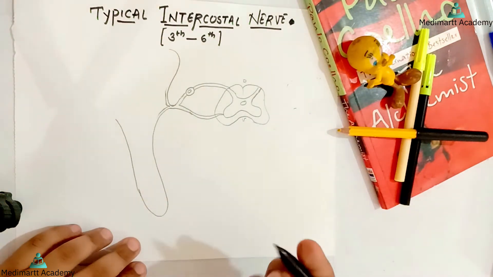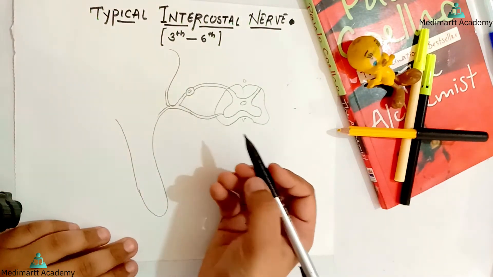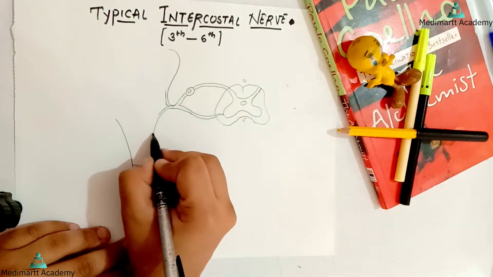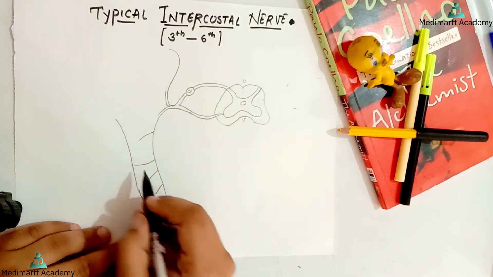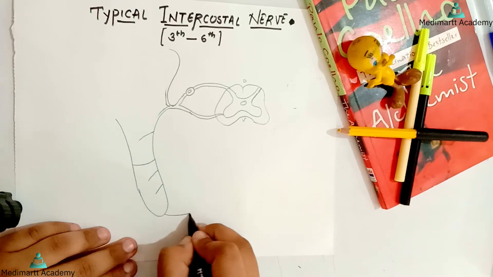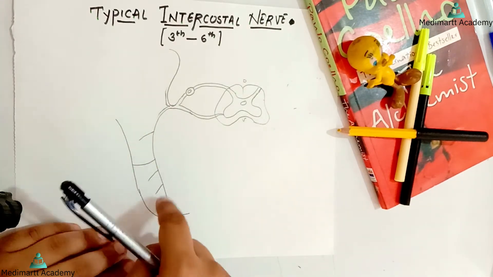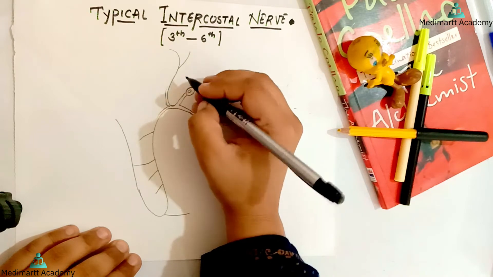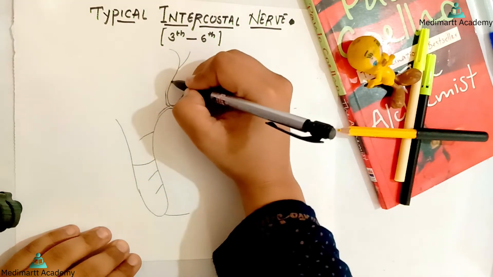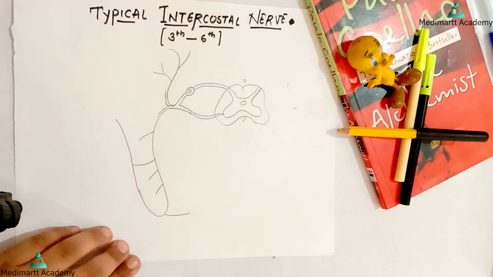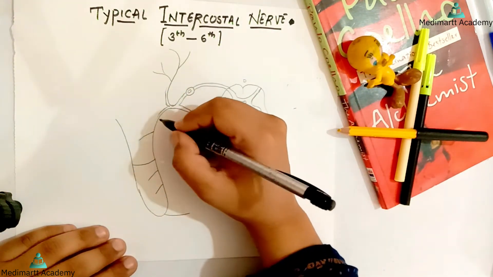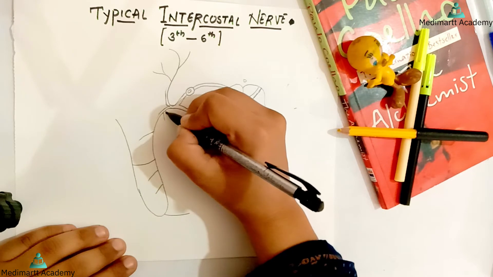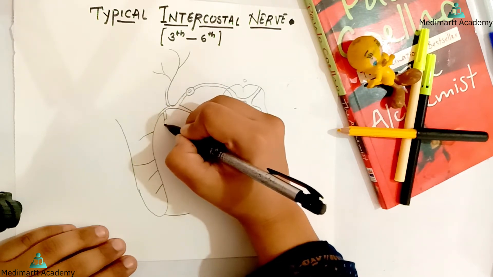Before outlining, I will tell you about the branches. We have to draw one line here — this will be our lateral cutaneous branch. Here one more branch will be there, and here two more branches — draw one line, two, three, and four — and one last line over here. In the dorsal ramus we have to draw one branch here and one branch from here as well. Since in the ventral ramus there is always a sympathetic ganglion, we connect it by the gray and white rami communicantes.